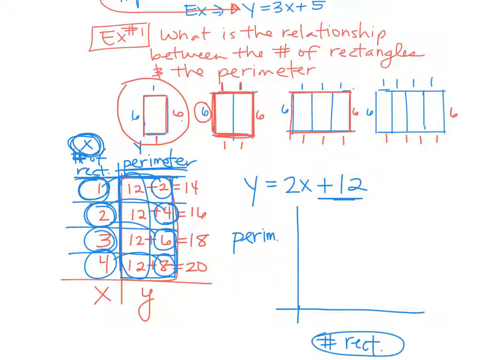Okay? So if I'm going to graph this, you just want to make sure you're consistent. So count by the same thing on the whole axis. So 1, 2, 3, 4. Make sure you space them equally. Okay, and then your perimeter, you can choose what you want to count by. I think it makes a lot of sense to count by 2s because that's what your perimeter is changing by. So you can go 2, 4, 6, 8, 10, 12, 14, 16, 18, 20. Just make sure that you show that you're counting by 2s. You don't have to write every single number in. If you just show me you're counting by 2s, that's fine.